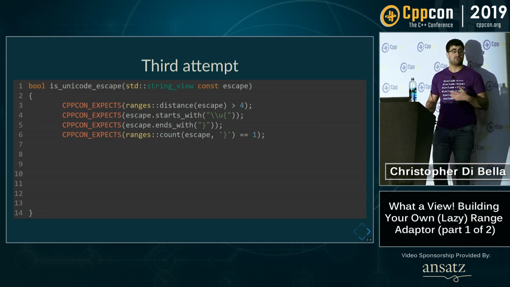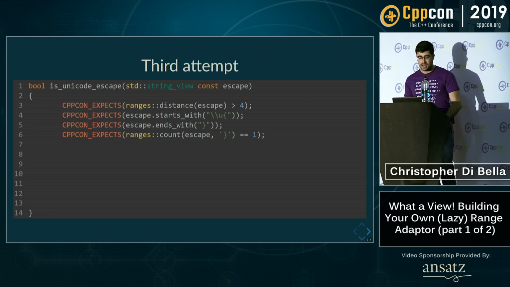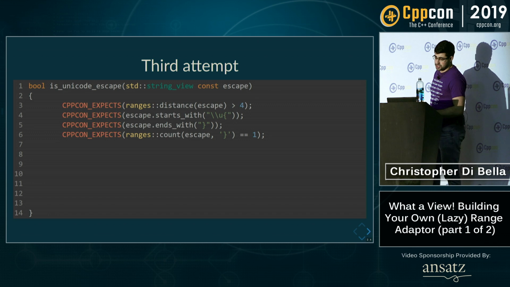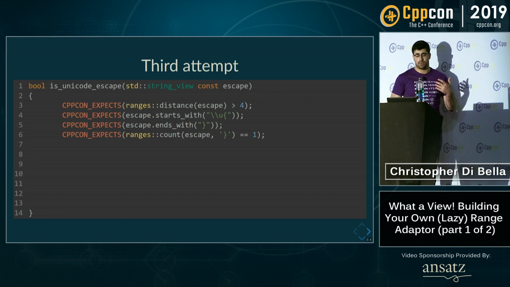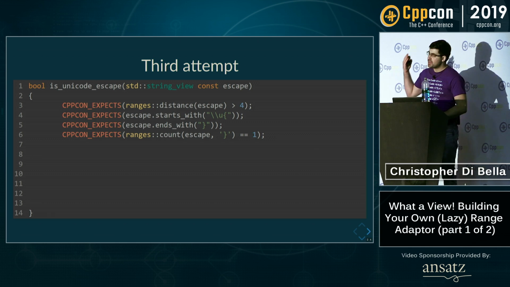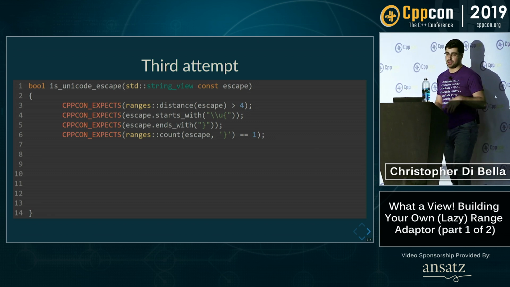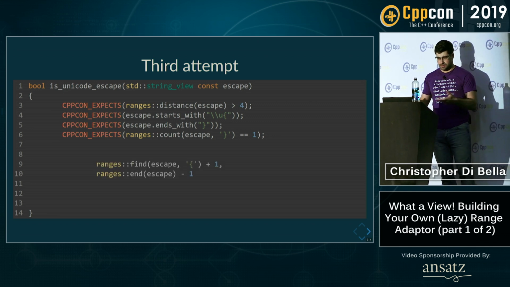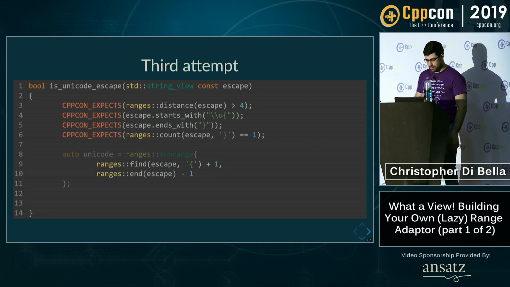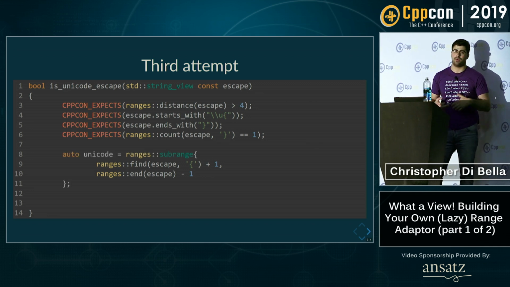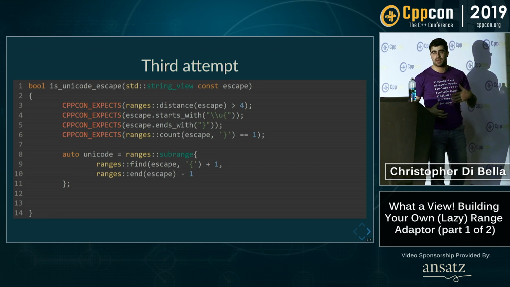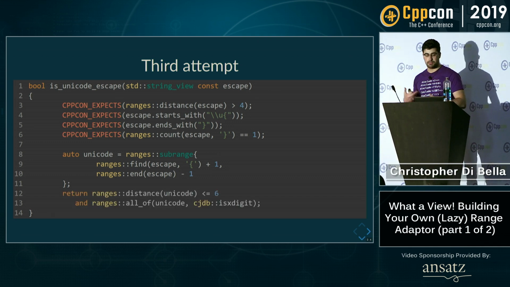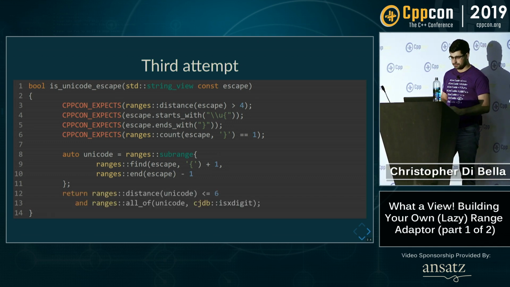And this is going to start leveraging things from the ranges library. The first thing we do is, unlike with this one here where we're using a size function, we're going to change to a distance, which is a bit more expressive. And then we're going to, on line 6, use the count algorithm that is range-based instead of iterator-based. Otherwise, it's still the same at the moment. We're then going to simplify the code that was there and wrap it inside a subrange, which is a way of wrapping iterators into something that resembles a range. And then we'll use that to, again, complete the same operation.